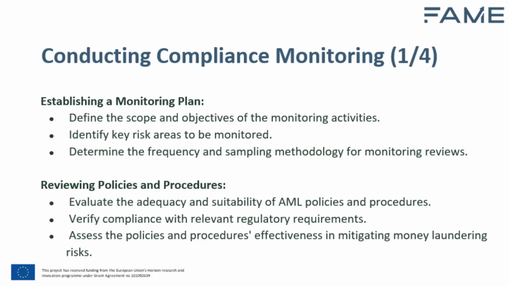Conducting compliance monitoring begins with establishing a monitoring plan, which involves defining the scope and objectives of the monitoring activities, identifying key risk areas to be monitored, and determining the frequency and sampling methodology for the monitoring reviews. Next, in reviewing policies and procedures, the focus is on evaluating the adequacy and suitability of AML policies and procedures, verifying compliance with relevant regulatory requirements, and assessing the effectiveness of these policies and procedures in mitigating money laundering risks.